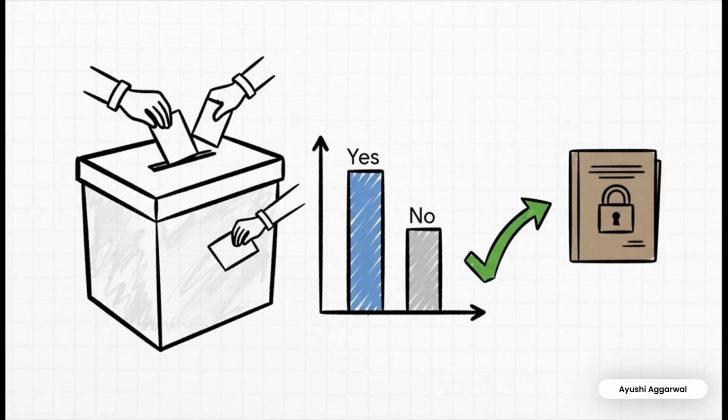And here comes an absolutely critical point for your exams, so pay close attention. To do all of this, Parliament doesn't need a special majority, like a 2/3 majority. Nope. All it needs is a simple majority. That's just more than 50% of the members present and voting. That's it. And because of this, it's not even considered a constitutional amendment under Article 368. Super important to remember that.